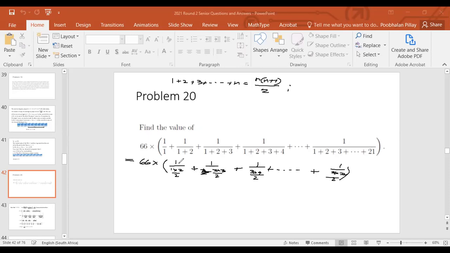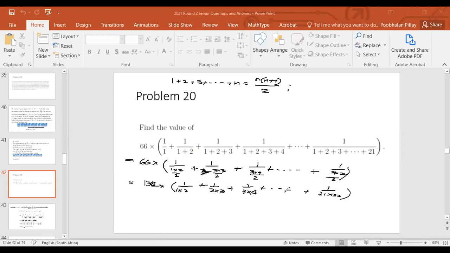So you can see the denominators are all fractions with the same denominator throughout. When you invert it, you get 2 going to the top. So I'm going to take the 2 right out and make this 2 times 66, which is 132 times 1 over 1 times 2 plus 1 over 2 times 3 plus 1 over 3 times 4 plus, up to, 1 over 21 times 22. When you invert it, the 2 goes to the top, the numerators still remain at the bottom.